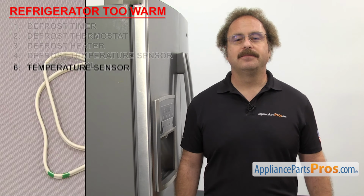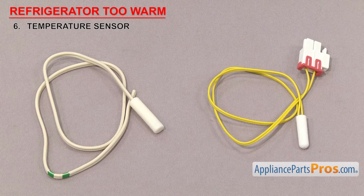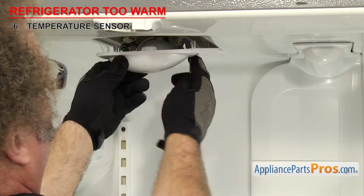Now we need to look at the temperature sensor. It tells the control board the temperature inside the refrigerator. Temperature sensors are white plastic sensor bulbs. They tell the control board the temperature inside the refrigerator section so it can run the compressor as needed to maintain the desired temperature. Temperature sensors are often used in multiple places in the fridge, many times behind the back wall, inside an air duct, or behind an access panel.